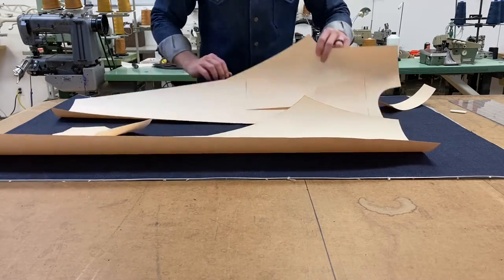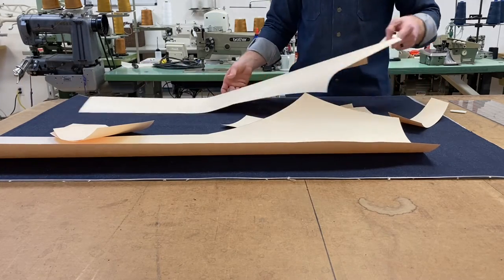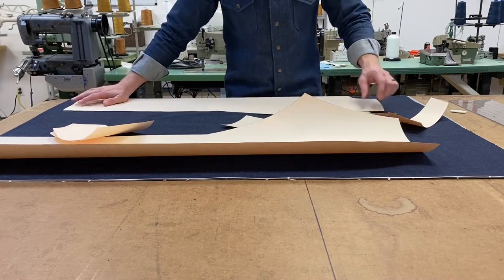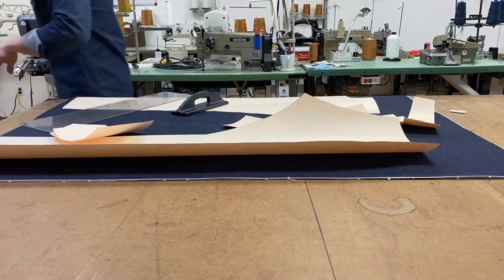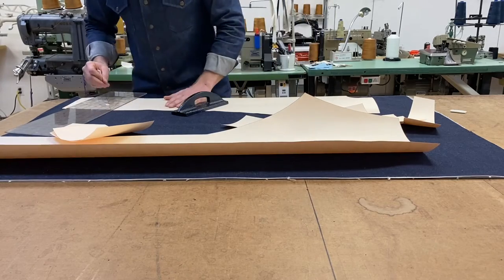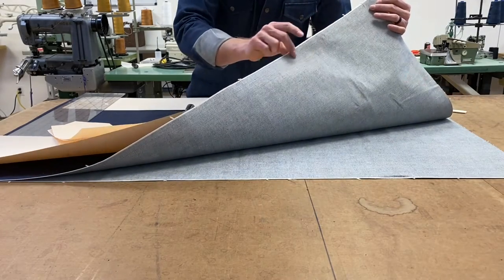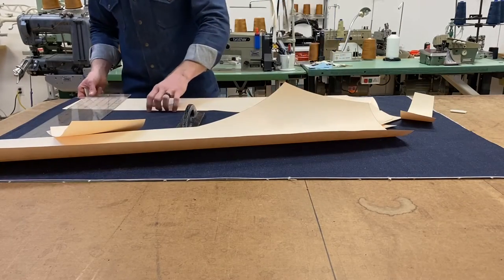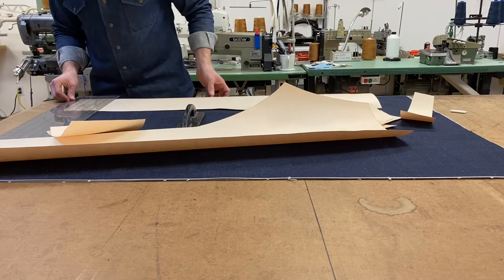I don't like to cut waistbands on the selvedge if I can avoid it, because it just makes a big portion of the denim unusable for the actual regular block of the pant. So we're gonna give these an extra inch on the hemline. Wax tailor's chalk, that's what I prefer on denim. Typically I like to trace on the wrong side of the fabric, but with denim, it's really hard to see chalk against that side. So it all gets hidden in the seam allowance anyways. So with this stuff, we're gonna trace it right onto the face of the fabric.